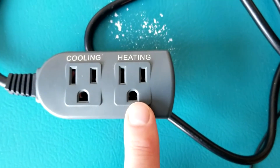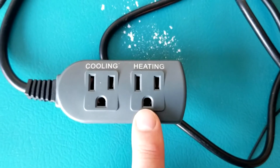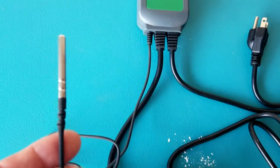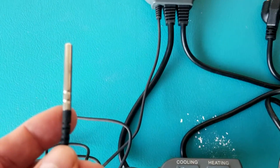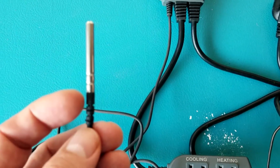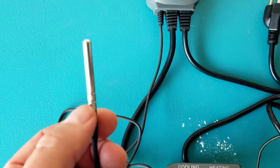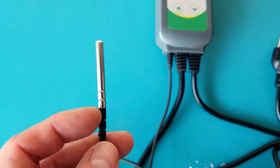Your chest freezer plugs into the cooling outlet. If you live in a very cold environment and want to prevent your water from freezing, you can plug in a heater to that outlet. The third wire is the sensor cable. Note that this sensor is not waterproof, so it's a good idea to seal around the diameter where the plastic meets the metal — JB Water Weld works well. If you're using an ozone generator, make sure the sealing material is ozone-compatible.